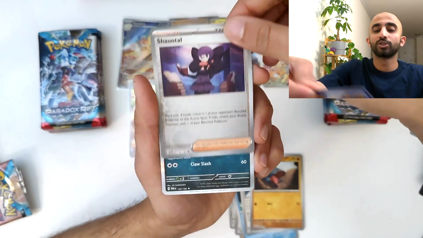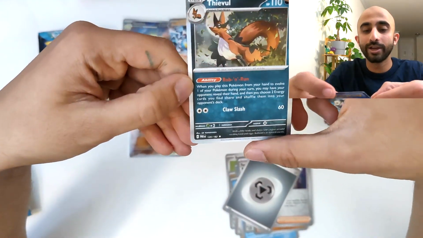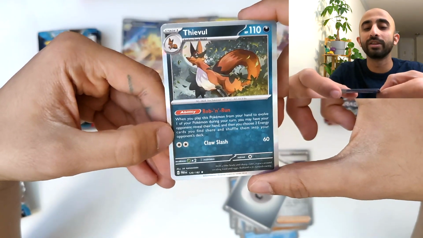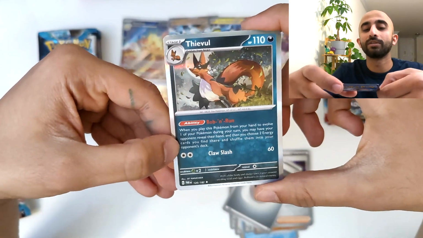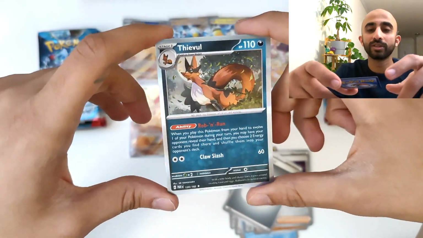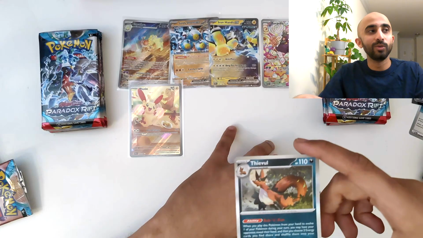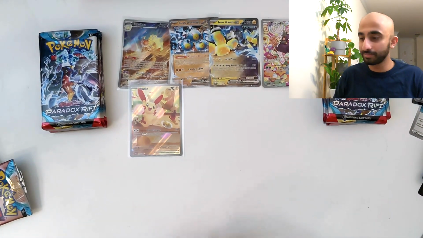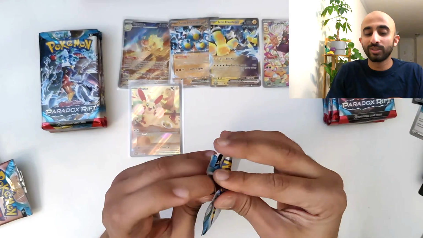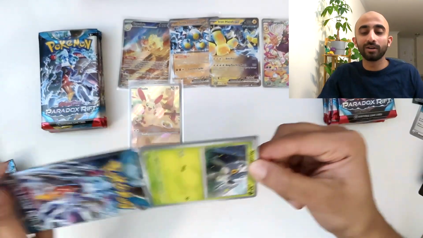Gible. Reverse Hollow Chantal. Thievul. And an energy. Okay, so let's see what Thievul does. It's a stage 1. When you play this Pokemon from your hand to evolve one of your Pokemon during your turn, you may have your opponent reveal their hand and choose 2 energy cards you find there and shuffle them back into the deck. So a nice counter to Chien Pao maybe, but you know, it's a stage 1 and it only works once when you evolve it. So maybe you're playing like 2 Nickit, 2 Thievul. That already seems like a lot. So don't know if it would be good. But they're bringing out so many new cards with so many new abilities, it makes you stop and think, and that's really the joy, or at least that's why I love playing Pokemon.